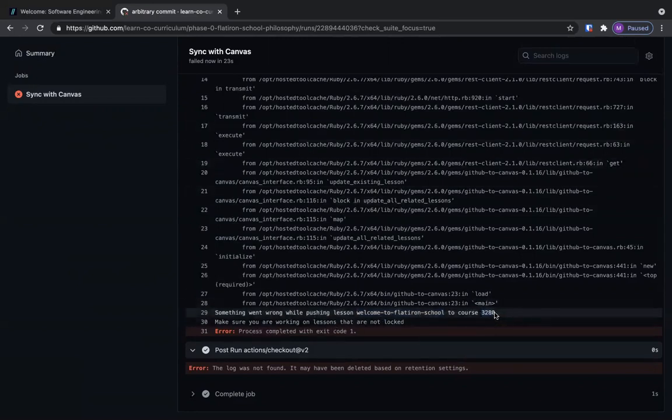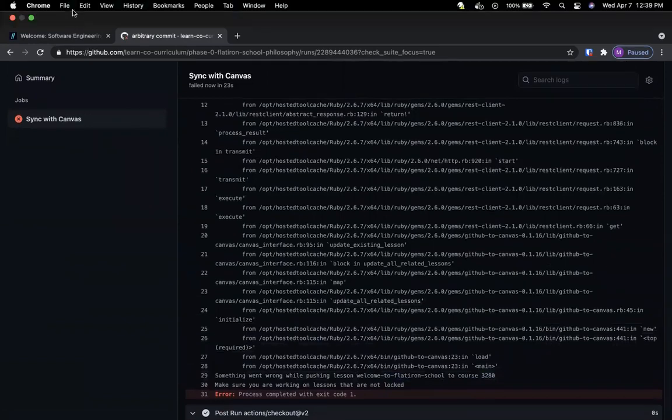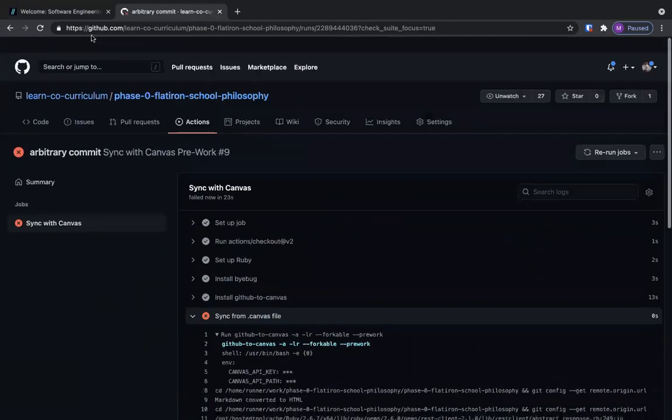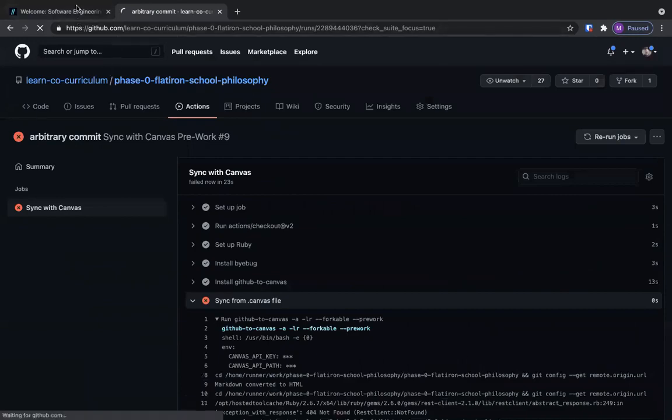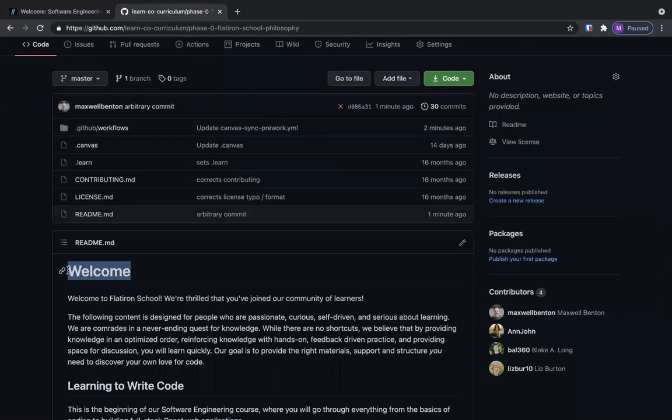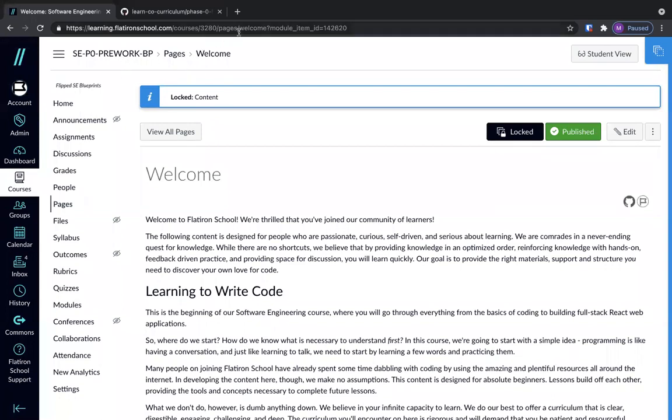So we know that the 3280 is our pre-work course. It is this one here. I think I see the issue. In GitHub to Canvas, the top level header is what is used to name the lesson when we push from GitHub to Canvas.